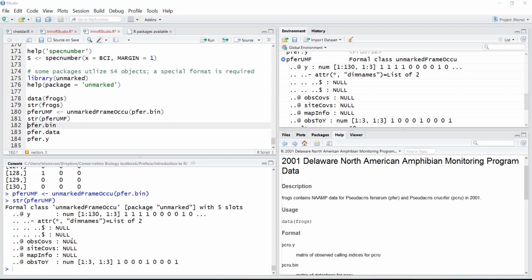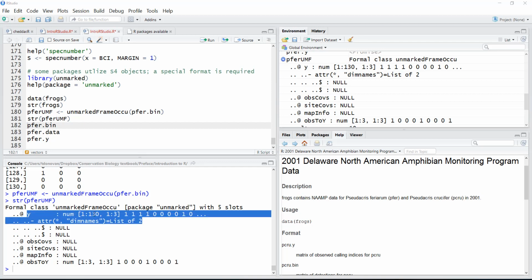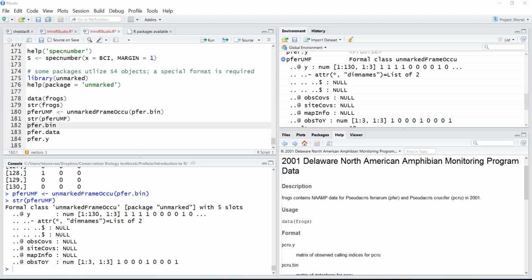So that is an example of an S4 object, and there are packages that we'll be using that use this type of framework, so you won't find the words list and things like that. Instead, you'll see slots, and these slots can contain data frames or matrices or whatever. For example, this Y vector right here is stored as a matrix, 130 records and 3 columns, and you can identify that as a matrix with this bit of line right here.